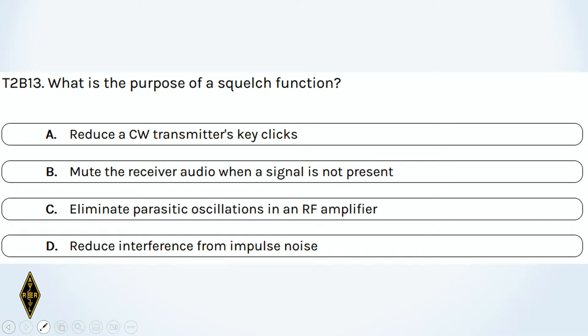We heard it here tonight. B. Yep. Bravo. It mutes the receiver audio when a signal is not present. Otherwise, you got to hear that rush of noise all the time. You don't want to do that.